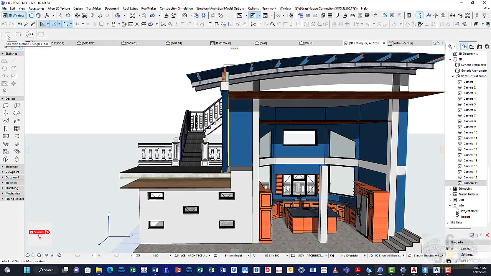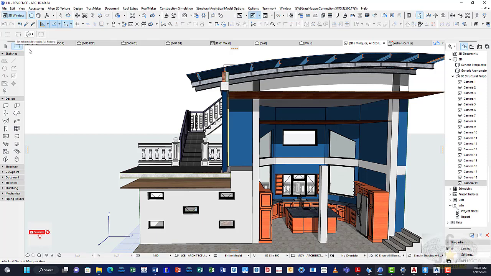The single marquee is for a single floor. Let's say you have a layer of different items and you want to cut that item to see only the first layer; you use the single marquee. If you want to see all the elements or all the floors, from the top to the bottom, you use this second button.